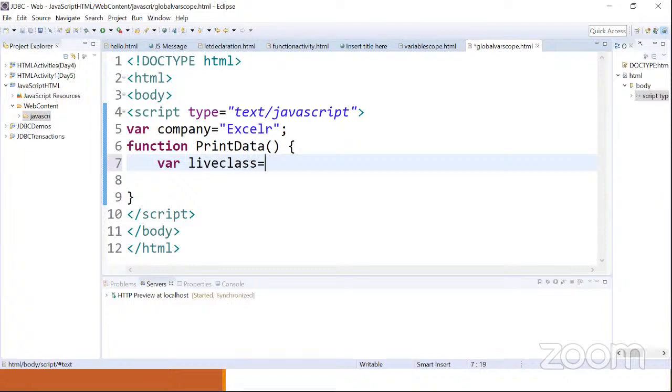Live class equals, I'm initializing the value as well: live class, currently we are in Advanced Java.